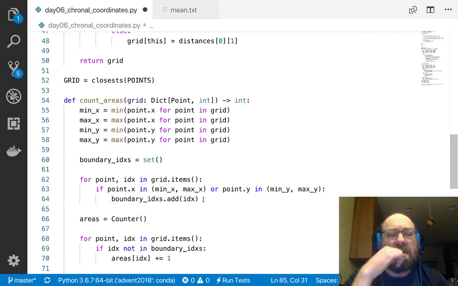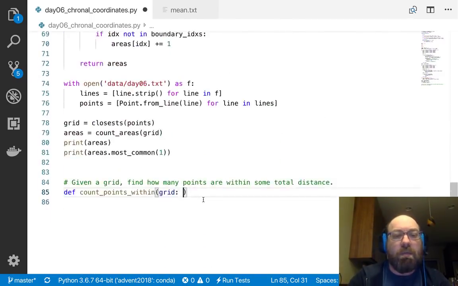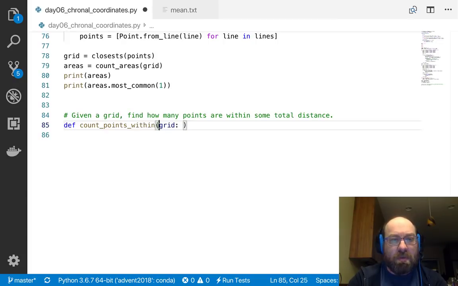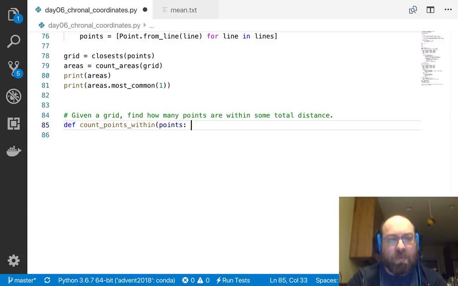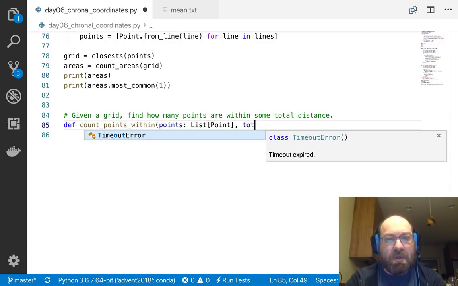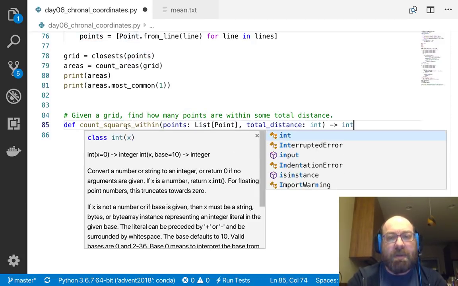Is grid what I want? No, a grid is not what I want. So I would just want to start with some points. So let's do points, which is a list of points, and then total distance, which is an int, and I'll say count squares within, and that will return an int.